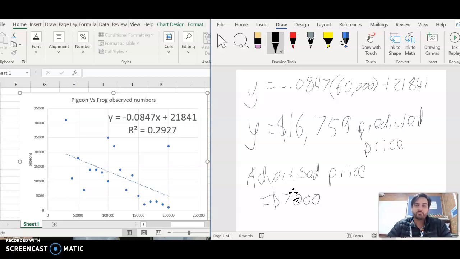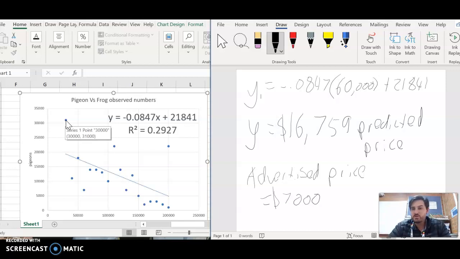Okay. And what I want you to do is to do that for at least 2 cars below the line. I would be choosing the cars that look the furthest distance below the line because we know that they're going to represent the best value, and 1 car over the line. Now, hopefully you've picked up that the further away from the line, either below or above, determines whether it's going to be really good value or really bad value. So this one up here looks like it's going to be really bad value. So that would be the one that I would investigate for that particular graph if you had one like that on yours.